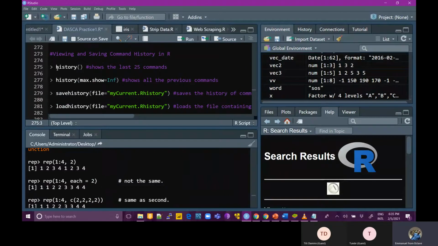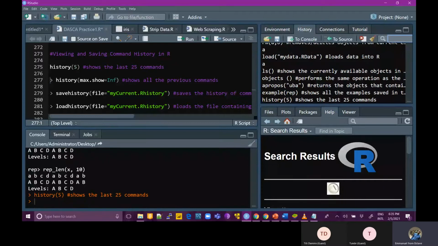The history function shows you the last 25 commands by default, but you can specify the number of commands you want to see, like the history of commands you have run. By default, it shows 25. You can specify, say, I just want to see the last 5 commands that I've run. So let me say history of 5.